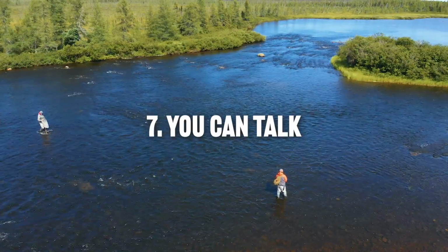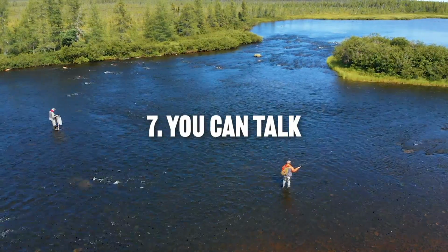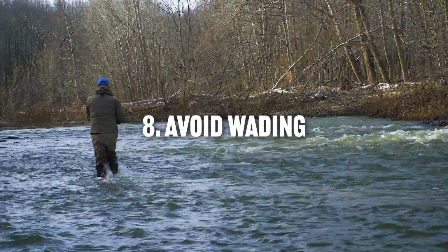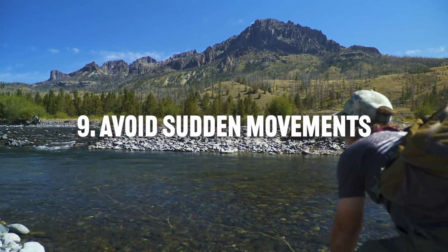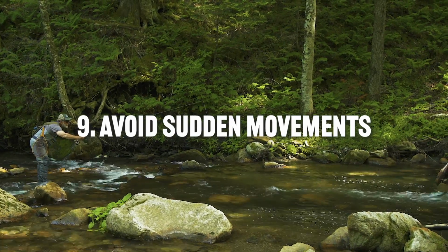7. Don't worry about talking or even shouting to your friend yards down the bank. Trout are much less sensitive to sounds transmitted through the air. 8. Avoid wading as much as possible. Trout are very sensitive to vibrations transmitted directly through the water. 9. Avoid sudden movements. Even if you're well camouflaged, trout will detect them.